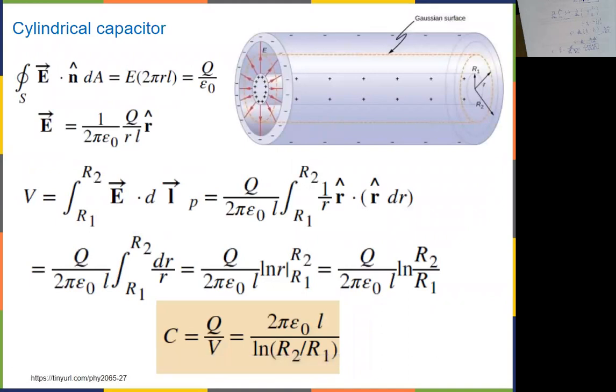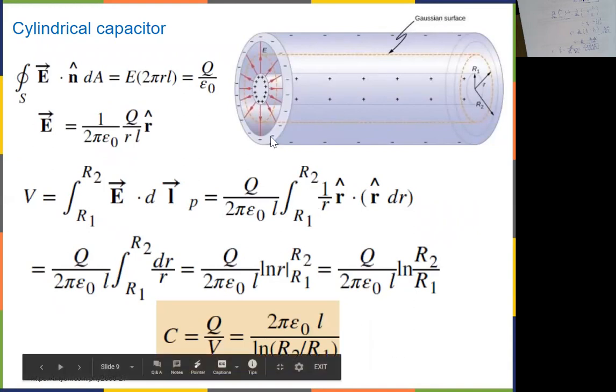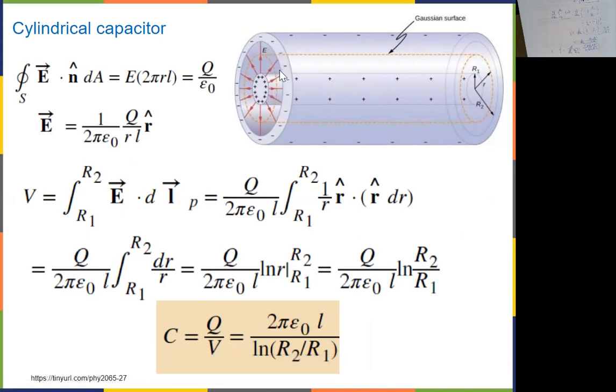This time, we are looking at a cylindrical capacitor. So basically, this is made of a piece of metal in the middle, and then the outer shell is a second piece of metal. Okay, so you can think about the cables we have at home. In the middle, it's a metal piece, and then there's the outer shell, a sheet of metal. Okay, so that could also be a capacitor. Now, what will be the capacitance of a capacitor like this?